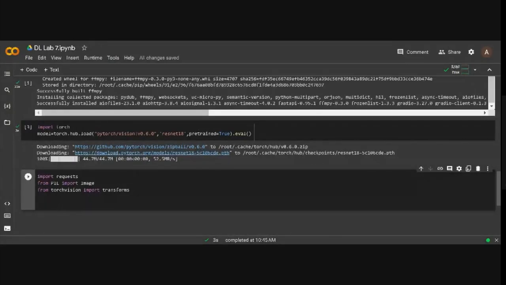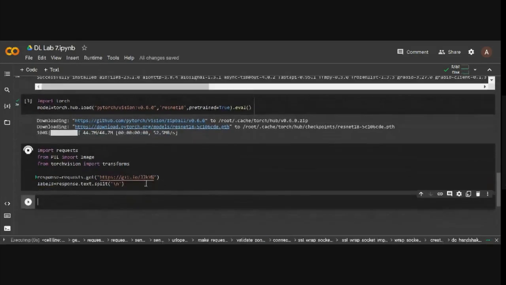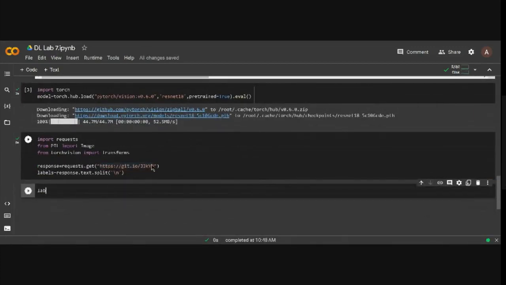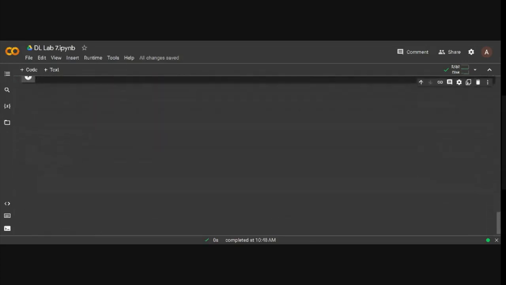So we're just going to run a requests, an HTTP request. So response is requests.get. And I have the link already. And as you may have noticed, the separator is just next line. So we need to make sure that we parse by next line. So response.text.split. So we'll just print labels and get a quick sanity check as to what we're doing. As you can see, everything's here in an array form.